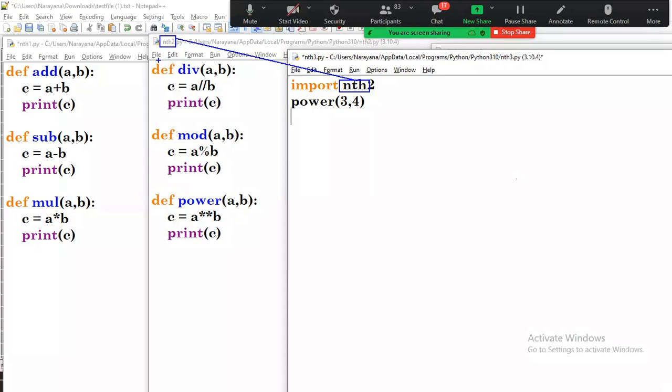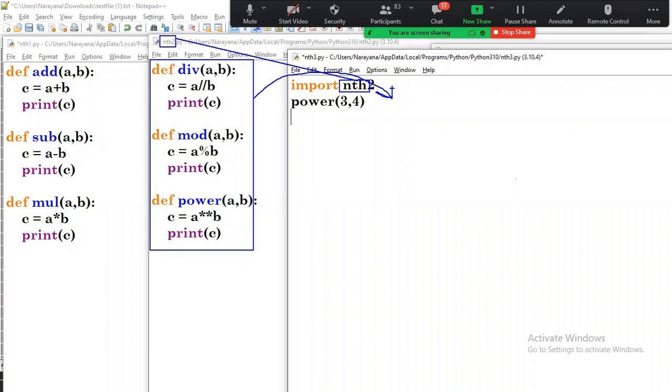That means all the definitions available in that file virtually come to NTH3. Even though they are not available in NTH3, when I import it, all NTH2 definitions will come to NTH3, right?